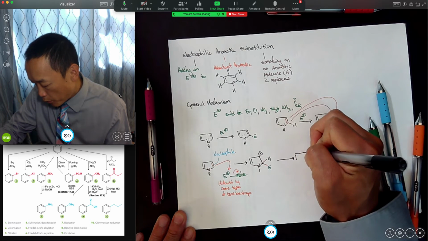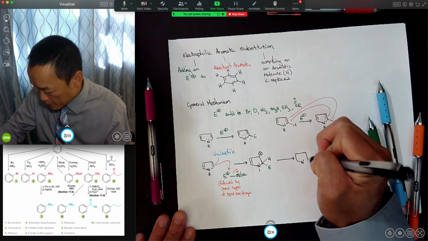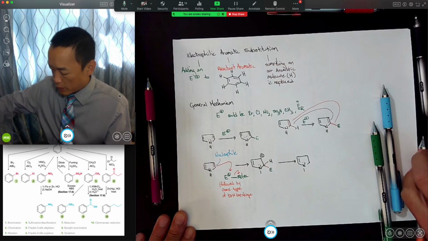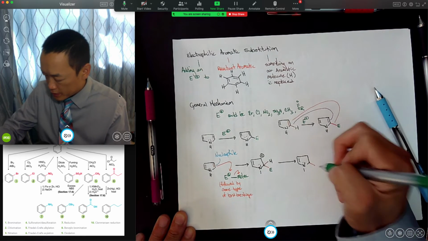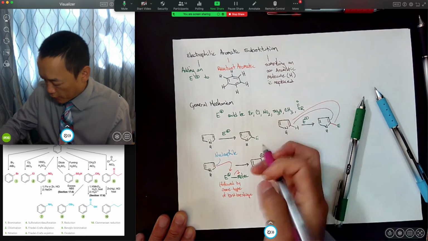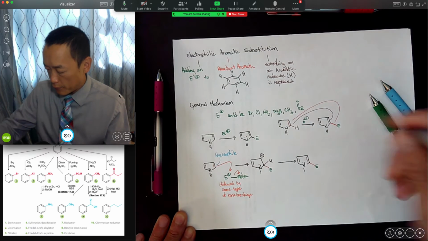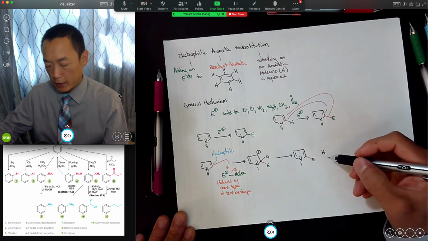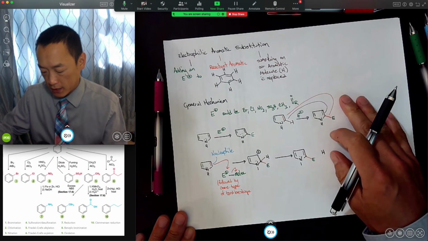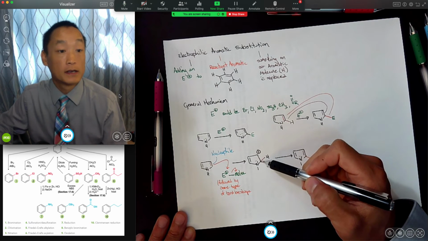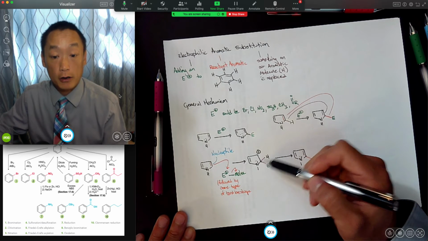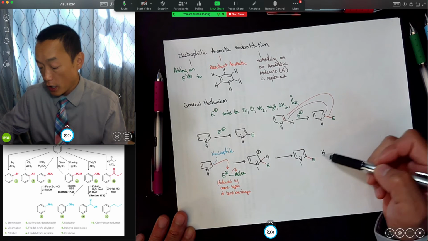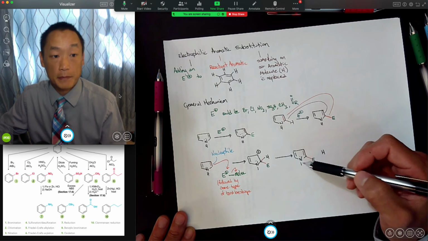So let me draw the product of that step. We have this electrophile that's attached, and now we would have this thing over here, and arbitrarily we've got a hydrogen now all by itself. And we need some vehicle to make this happen. If the molecule is screaming, I am done, I am moving out, I am taking these magenta electrons with me, and you're gone, hydrogen, so that I can return to my stable state.